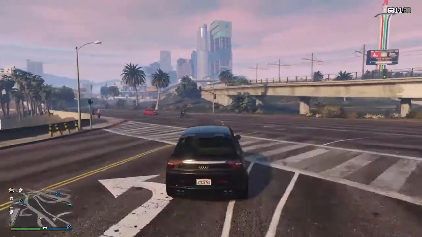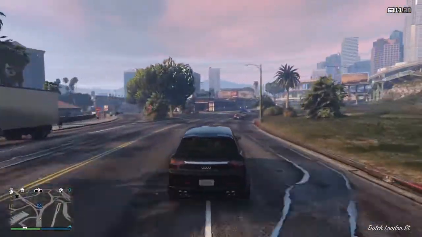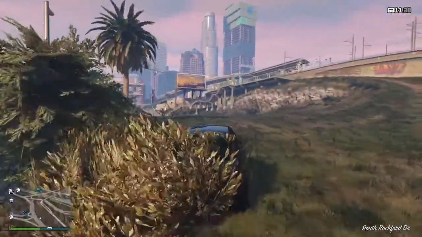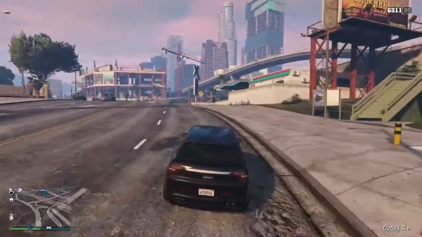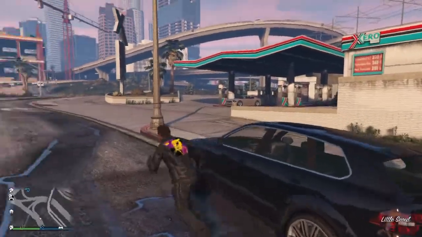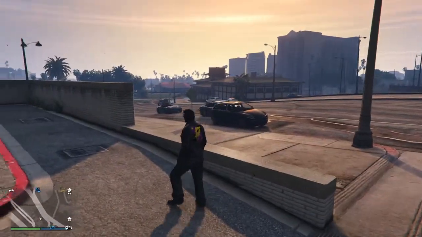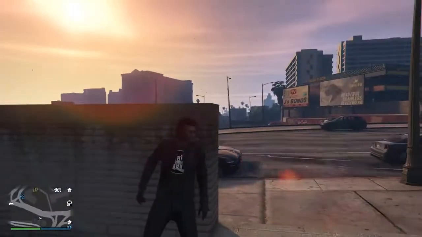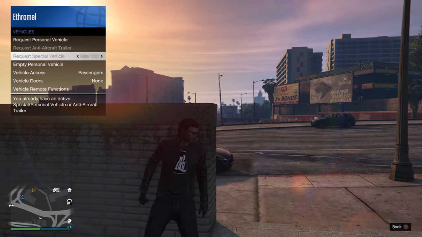All right, so here we are, a little bit down the way. This should be a good distance. Here we go. Let's say I'm in a situation and I need my car. Let's get it over here, right? Look at that. I can't call it because it says, you see now, I'm far away.